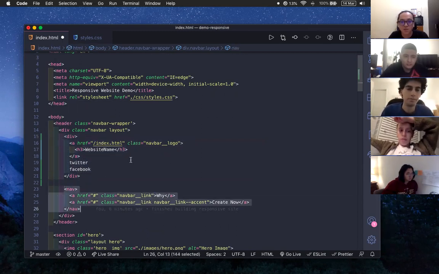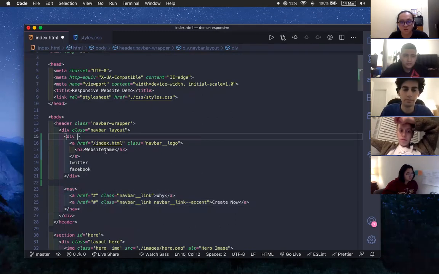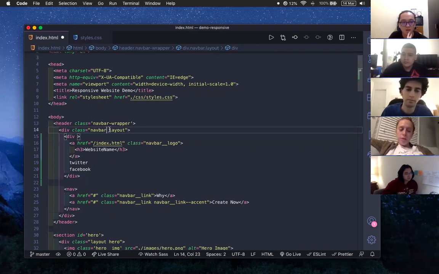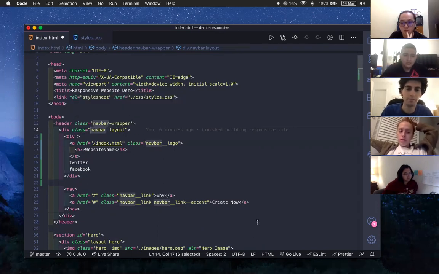If you want it to be side by side, you just add display flex on here, so it is side by side, and put align items center so it is vertically centered, just like that. Basically, that would align those three items on the left. You put it on the div, so it will not mess up the layout right here with the nav bar where you put justify space between.